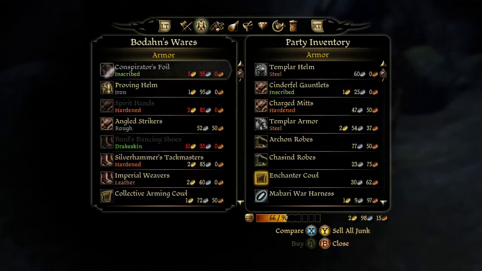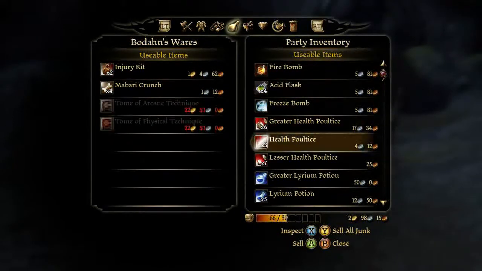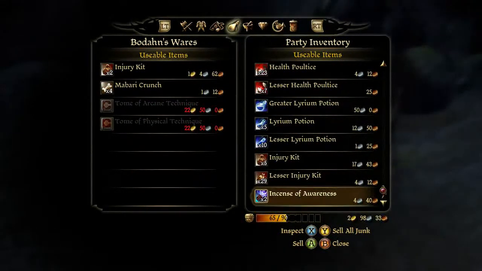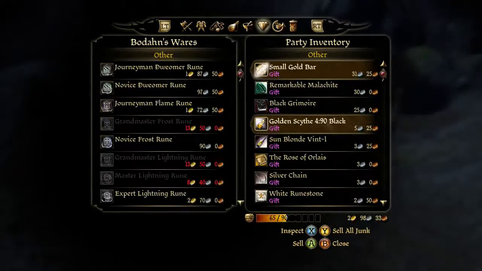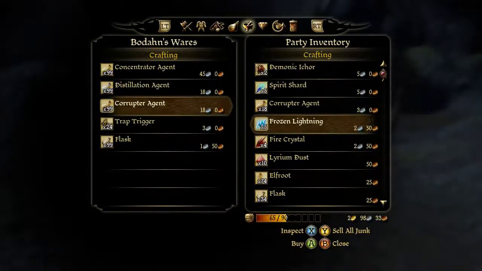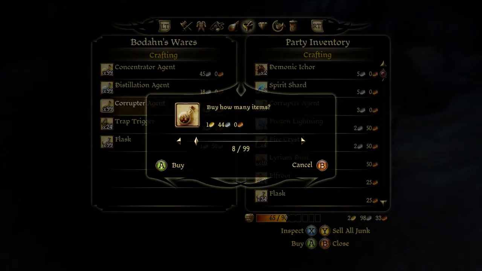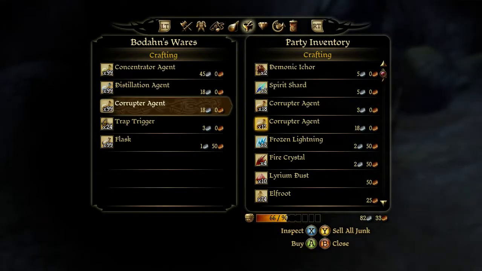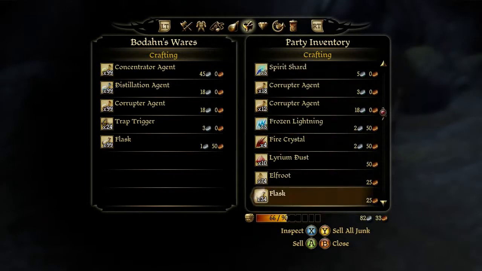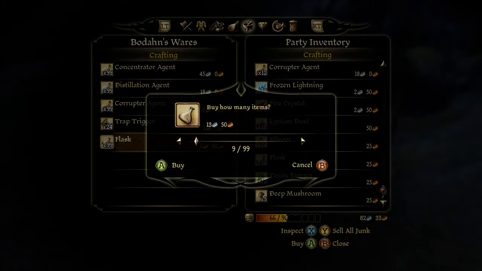The discount isn't that great, to be honest. So there's one thing we need to sell, which is in here, I believe. Mabari Crunch. You always get one of them when you go back to camp. It's really weird. And I want to see if you have any potions on you. No potions, but I need some more Corruptor Agent. Got 18. I'll buy another 12. And I need some more flasks as well, I would think. Buy another 26 of those.